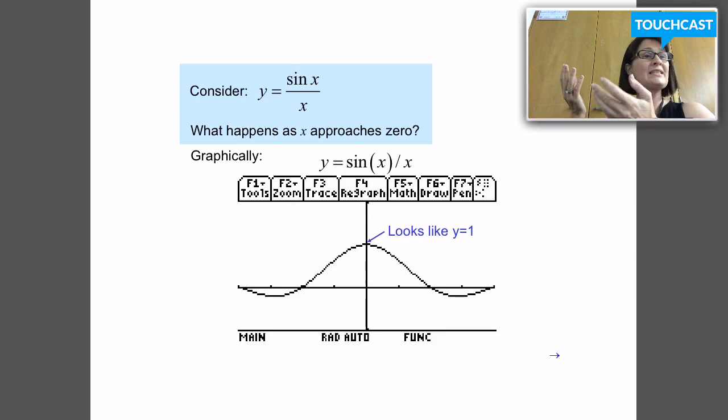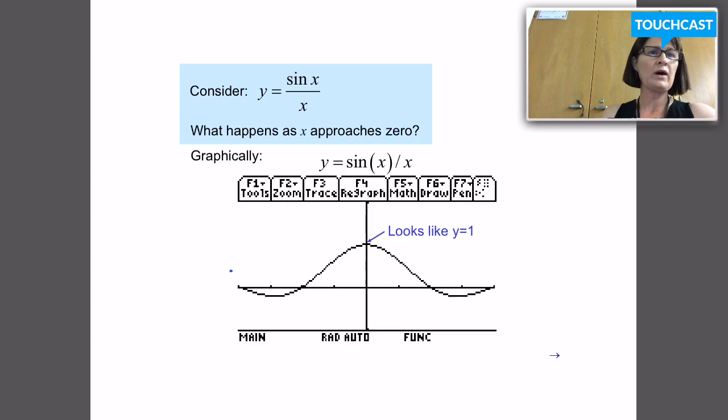This is a graph of y equals the sine of x, all divided by x. Here's a graph for you. So what happens to the y value as x gets closer and closer to 0? We know we can't simply replace x with 0 to find that answer, because I'll end up with sine of 0 divided by 0, and division by 0, as much as we wish we could do it, is still undefined. If we use the graph, however, it seems kind of obvious what the limit's going to be.